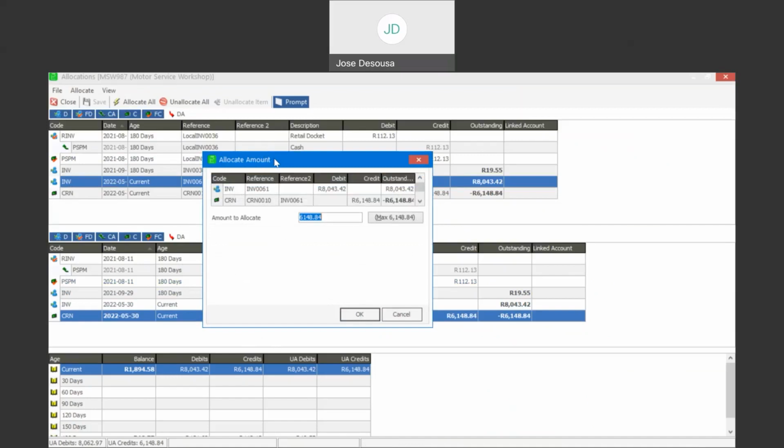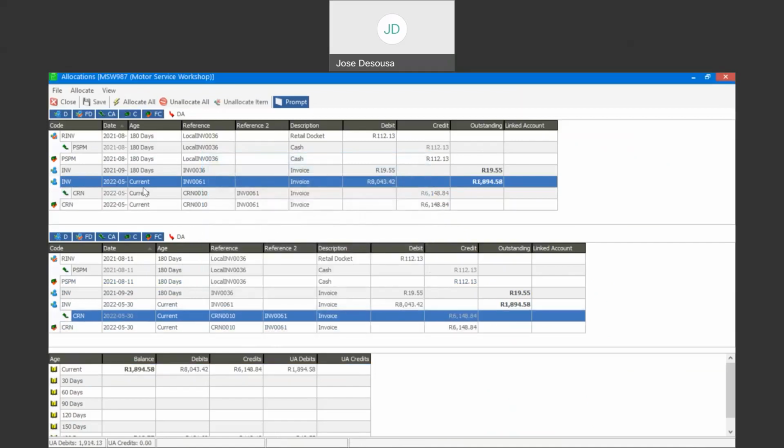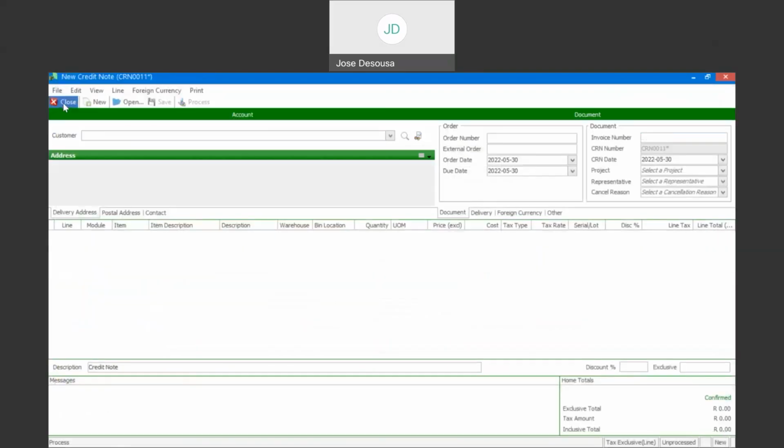In this case, it's the full amount. So okay to that. I've got my allocation there, and I can simply go save the allocation that I've done. So say save, and we've got the invoice and the credit note being allocated, and I can close the allocation screen. And then the process completed.